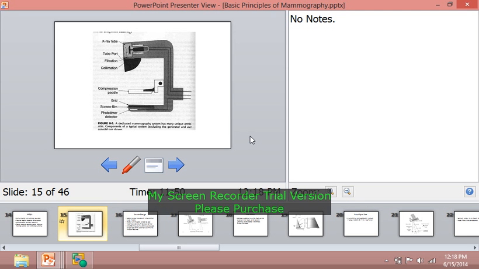So this is the mammographic X-ray tube. Here we can see the X-ray tube hanging at the top. There is the tube port, and in the tube port just below there is the filtration. We use a 0.5 mm aluminum equivalent filter, and in the mammographic X-ray tube we use a beryllium window of atomic number 4 because we use low X-ray energy. And there is the compression paddle, grids, and the screen film system, and the photo timer detectors for the exposure time.